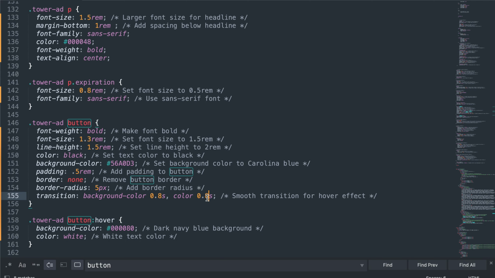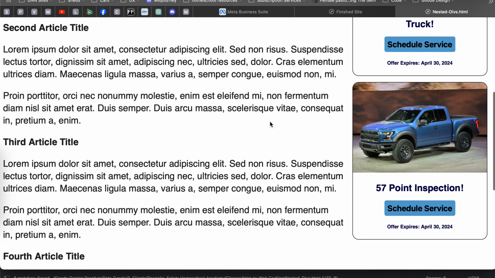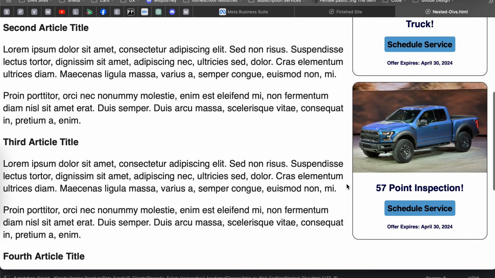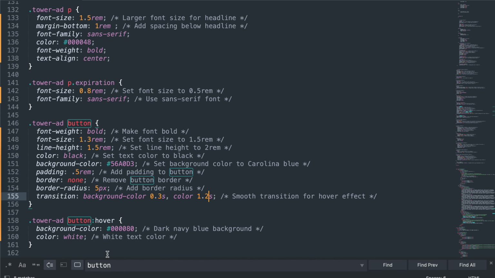Okay, check this one out. Let's change this one back to 0.3 of a second, save it, refresh. Now I come back and I do that, and you'll see that they change. One changes a little faster than the other, just a little bit. Sure, let's do this one as 1.2. We'll change, refresh, and you see that one changes to navy blue, then the text changes slower. So those are things you can do.